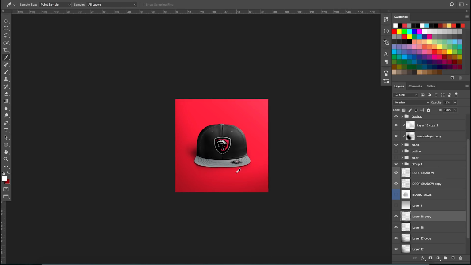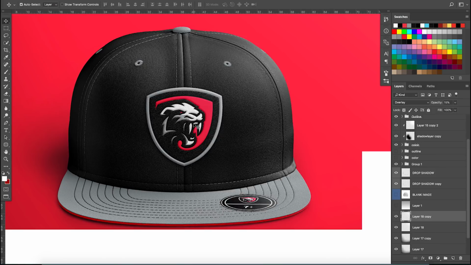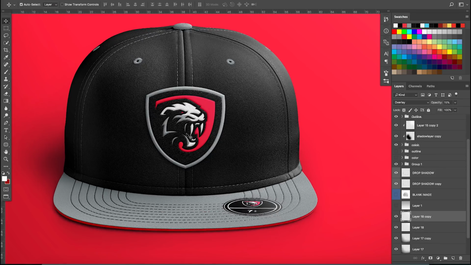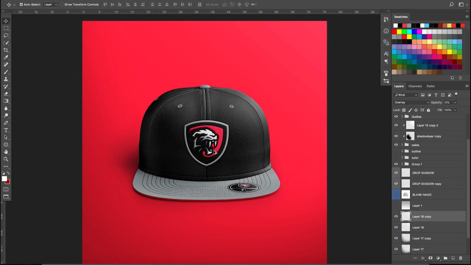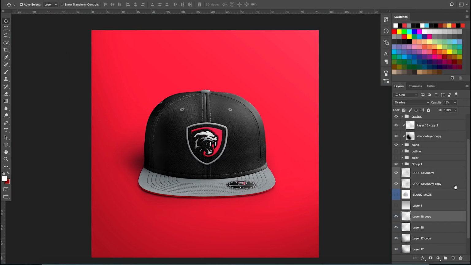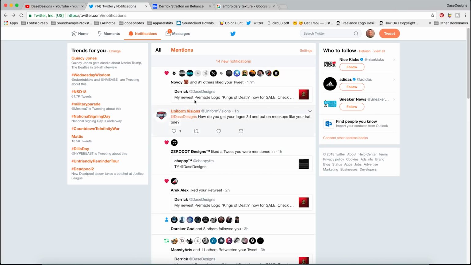So yeah, that looks pretty good so far. We could go about doing more things. And I'm not sure about this. When I zoom in, it looks perfect. When I zoom out, it's not the best. I'm going to leave it how it is for now. But that's pretty much how we add more depth, more realism, more life. That's what we want to do, guys. Add more life to our portfolios.